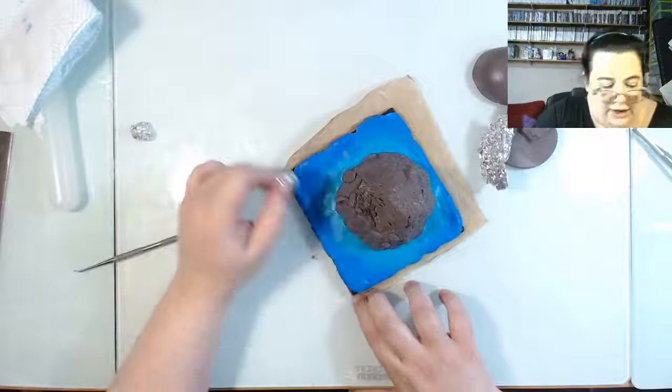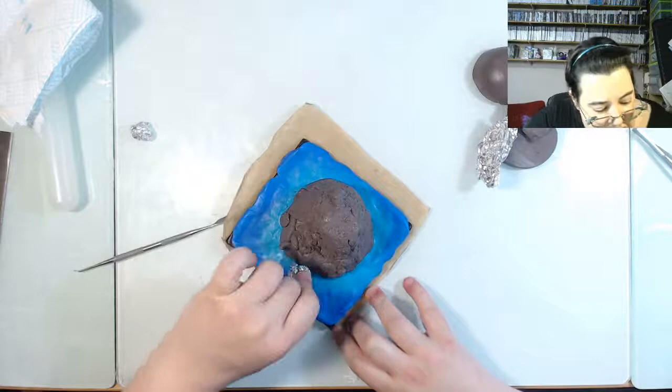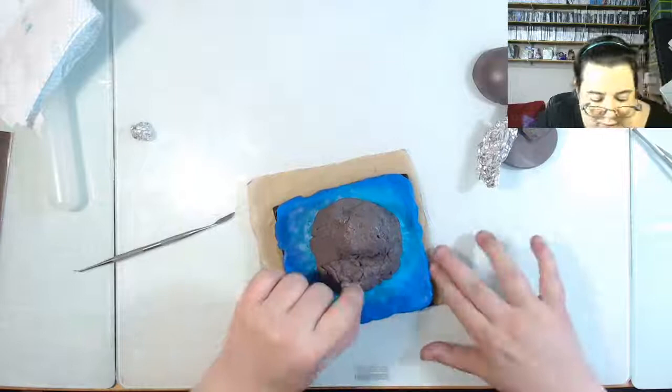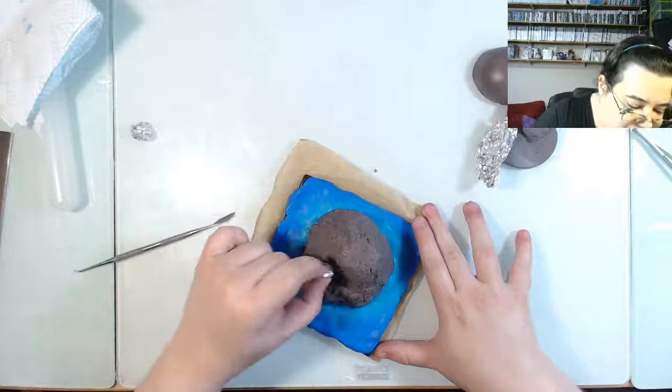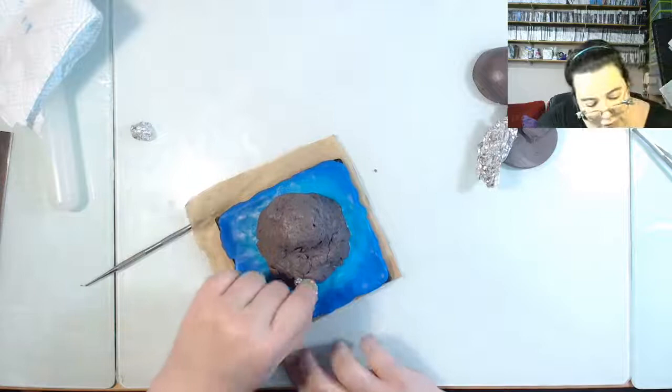And texturing on your clay. When I started out, it wasn't something I was bothered with at all. But it hides a lot of stuff. It hides your dust and your fingerprints and all that. It also makes your work look more interesting. I think it's worth the effort, and also it's a great stress reliever, like I said. Come on, paper, stop sticking.